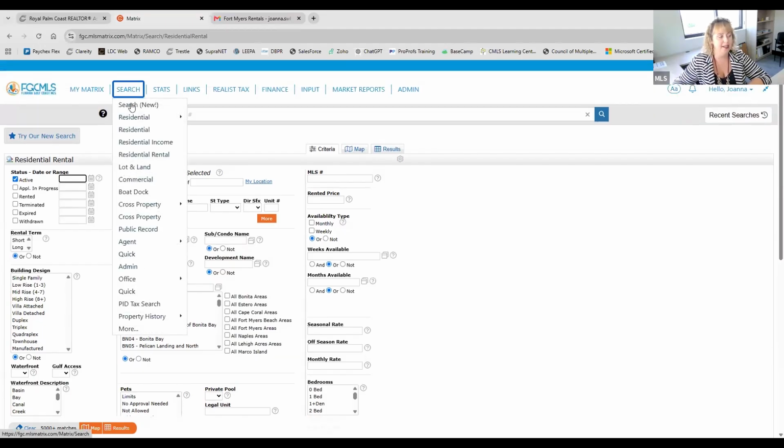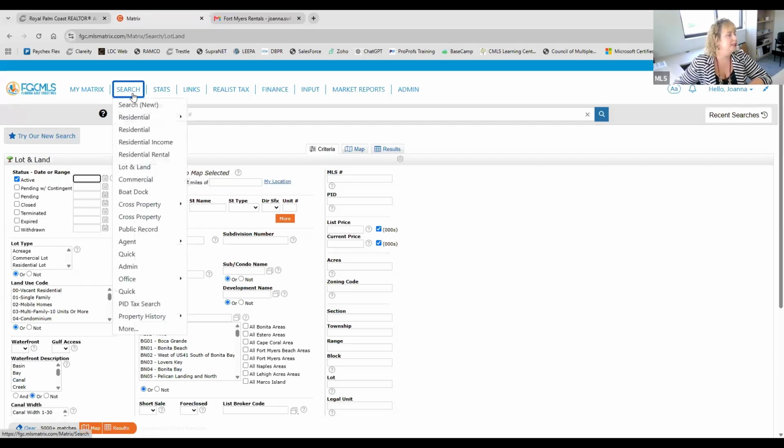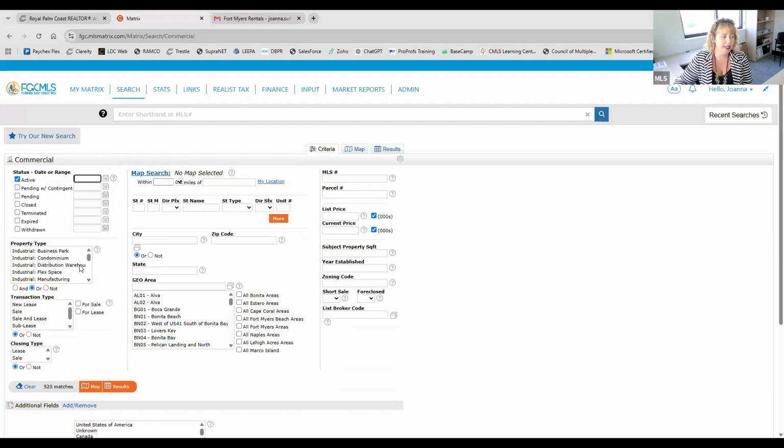The other bucket of data would be lot and land. This is anything that is vacant lot and land. So you have your lot type and then the lot use code if you need that to specify what type of land. If they're just looking for something to build a home on, that's completely different from somebody looking to build a farm and put some animals on it. So you can look into your land use codes for that, but they all have it there so that you can filter by it. The next bucket of data is commercial. So commercial in here has all of these different property types in there. Commercial, pretty self-explanatory.